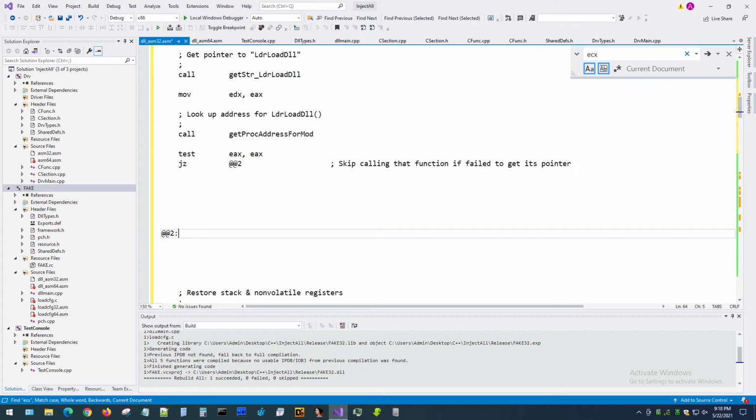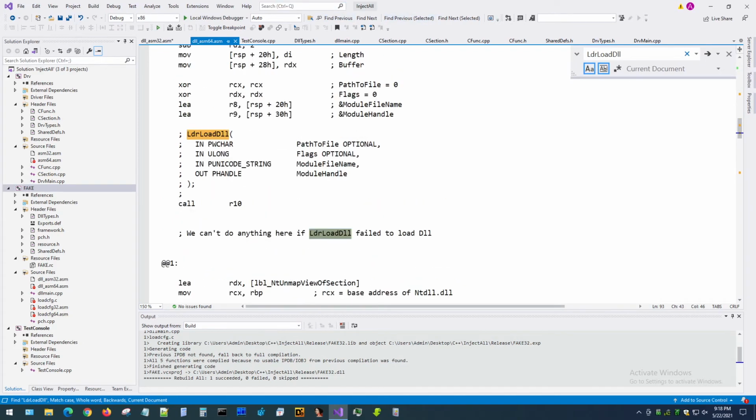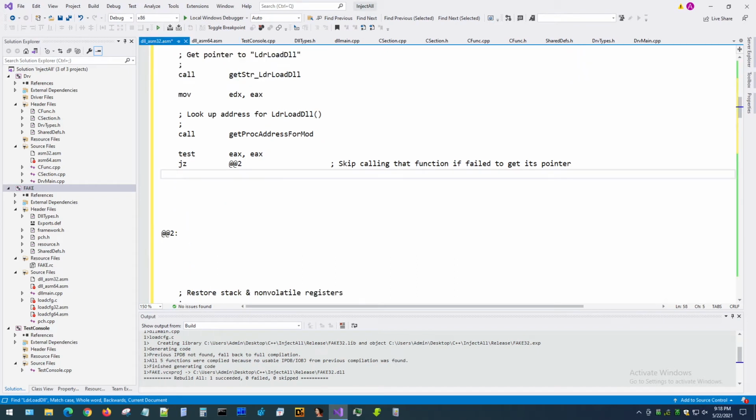Okay, so at this point, if you remember, let's see, where were we? Let's go back. Okay, so in this case, we saved our RAX in R10. In this case, we don't have those fancy registers, but we can save it on the stack as a local variable.